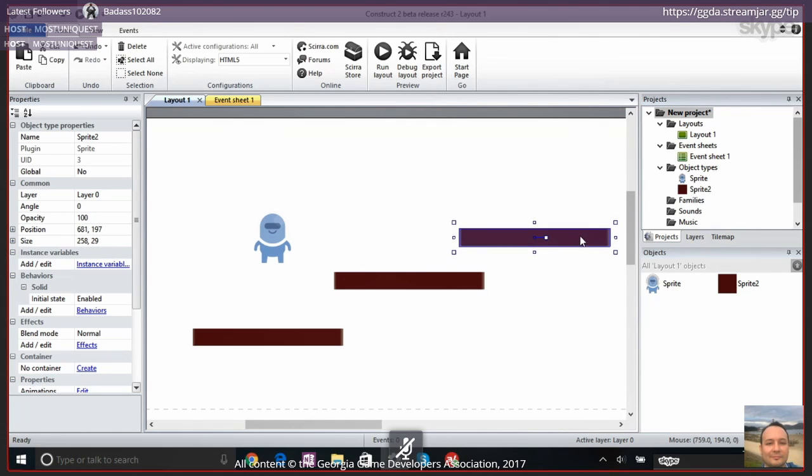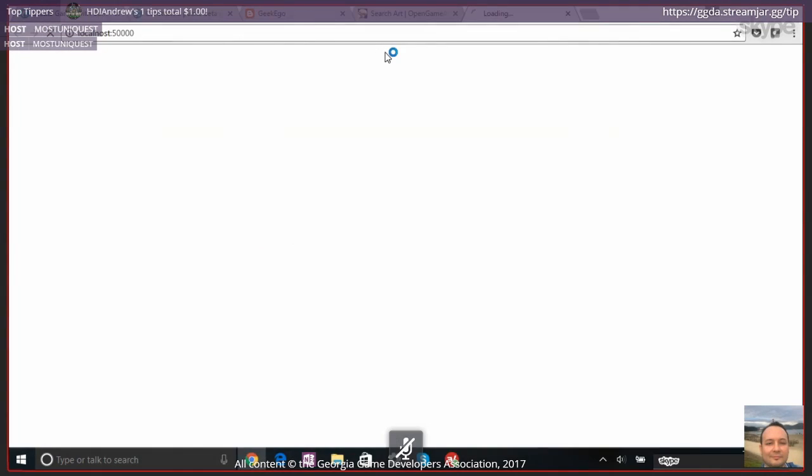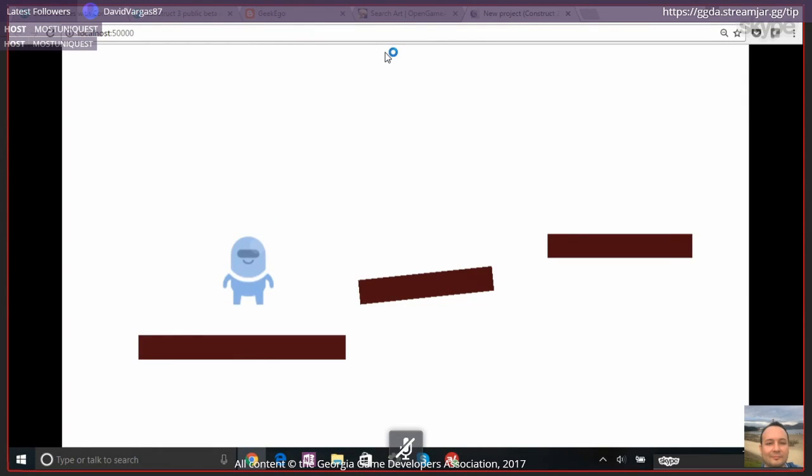Originally these new instances of the object have the same size as the original one, but then I can change it, move them around, and even rotate it a little bit if I want to. And also they are going to have the solid behavior. So if we run it right now, I'm going to be able to move around. That makes it a little bit more interesting.